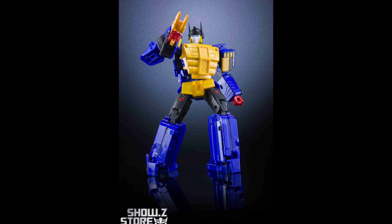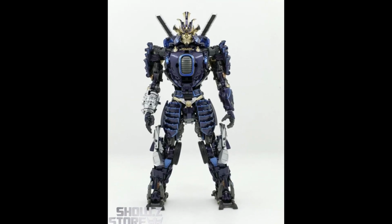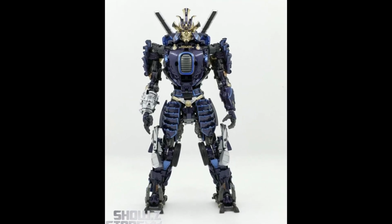Like I said, we kind of get back to this Metagate, and this is something new. This is something different. And so with that, something like this Drift is not going to appeal to the Marvel collector that occasionally buys an Optimus Prime and a Megatron, or has bought an Optimus Prime and Megatron and that's all they need. They wouldn't be really interested in this. So the first type of Fringe collector wouldn't help support a more obscure collector. But that's really kind of where we see these Type 2 Fringe collectors step up.